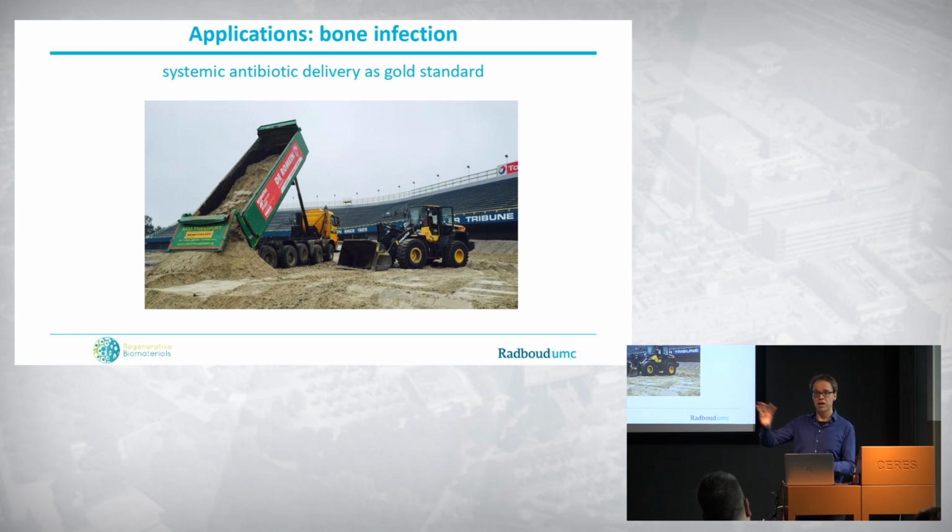Also locally, I've seen people applying antibiotics in huge amounts just to do something, because basically if you interact with these surgeons, and last week we had a surgeon in our group giving a seminar, he told us the impact that it has on patients, because it's basically comparable to chemotherapy. Such a long administration of antibiotics is really highly detrimental, but also for the surgeons themselves.